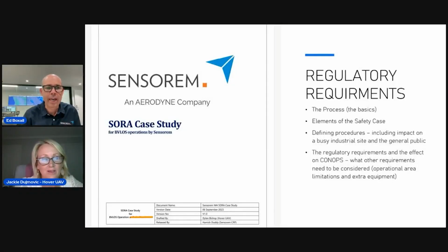I'll just touch on, before I move to the next slide, the fact that because we were operating in these 6 locations near homes, the privacy issue is something that does not necessarily come up with the regulator, but absolutely has to be considered. These people who are neighbouring these particular sites are not necessarily involved in this process, and most of the drones that we're operating are carrying camera sensors, and so people obviously have the right to their privacy. It's new technology, particularly in these regional areas, and all of a sudden there's a camera that's pointing potentially near their homes. Obviously that's not the focus, but that's the reality.